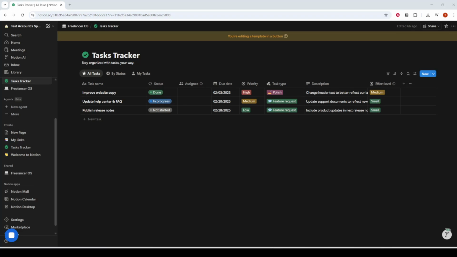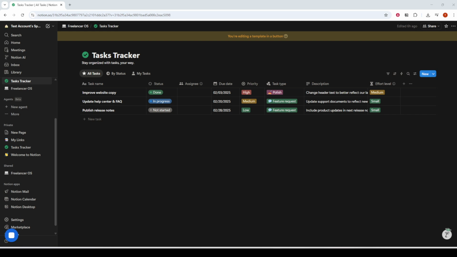In today's video, I'm going to teach you how to create a toggle list in Notion. If you've ever wanted to keep your pages clean while still storing lots of detail, a toggle list is your best friend. It lets you collapse information under a simple label so you can scan quickly, then expand only what you need. This is perfect for meeting notes, FAQs, project briefs, study guides, or any place where you want clarity without clutter. Here's how simple it is.